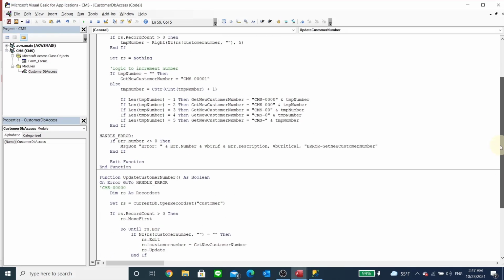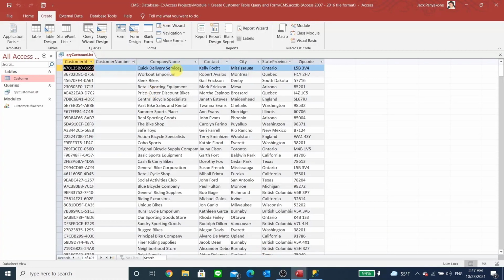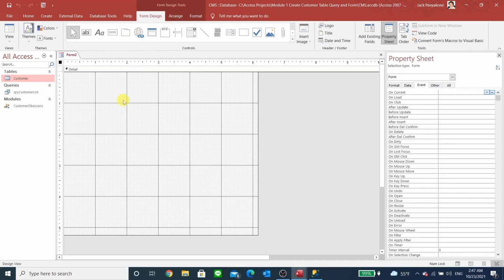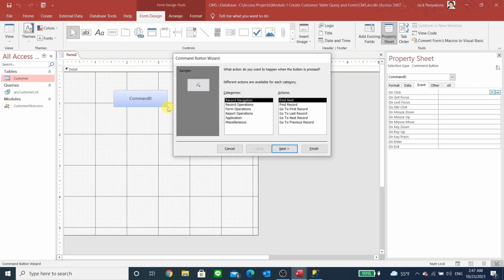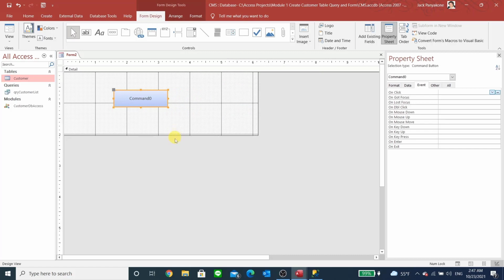Well, let's put this to a test. Let's go back to the design. I'm going to close that out for now, and we're going to add form design. And all we want to do here is just fill up that little blank column. And that's all we need to do. And then from there on, we don't need to do it again.